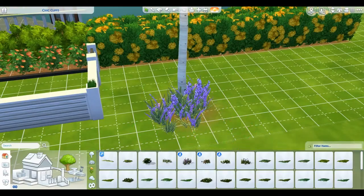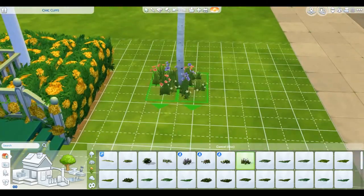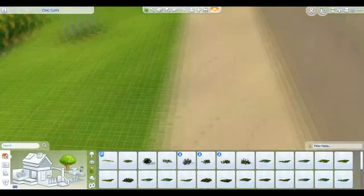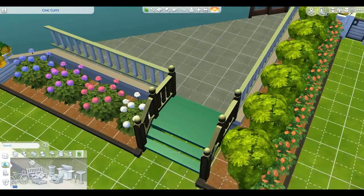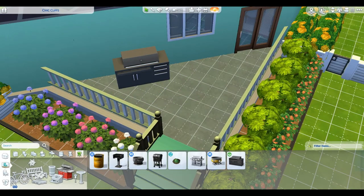I mean, even look at this. I don't really put any flowers or anything under trees. I think I did rocks under it once or twice in an old video. But now I'm adding flower garden weeds under the tree. It honestly looks aesthetically pleasing, but at the same time, I don't know how I feel about it. But we're just gonna leave it.